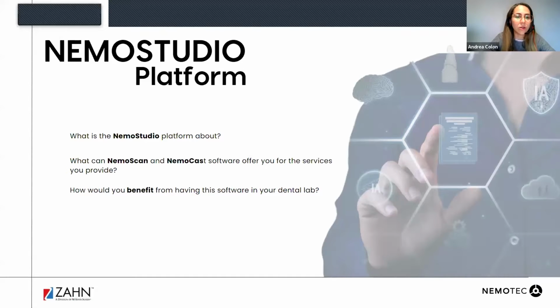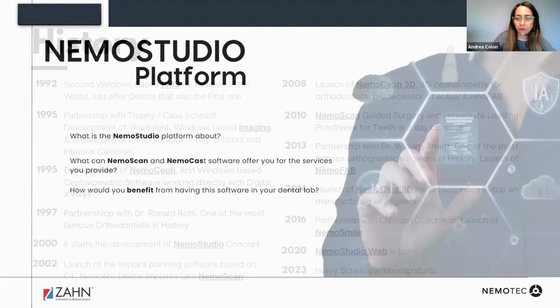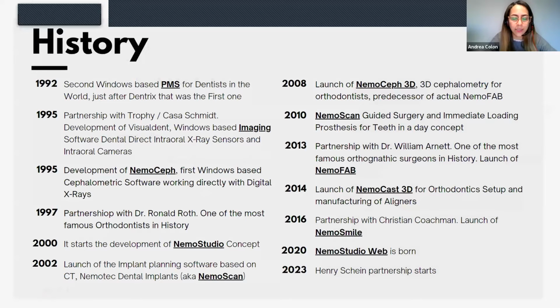I'm going to tell you what the Nemo Studio platform is about, how the software for implantology and orthodontic planning will be interesting for the services that you provide, and how you can benefit from having this software in your dental lab. Please, if you have questions during the presentation, don't hesitate to ask.